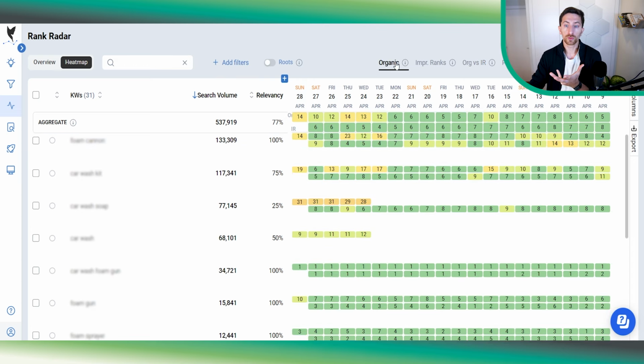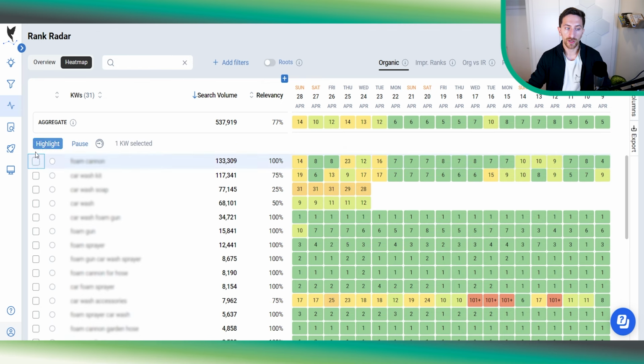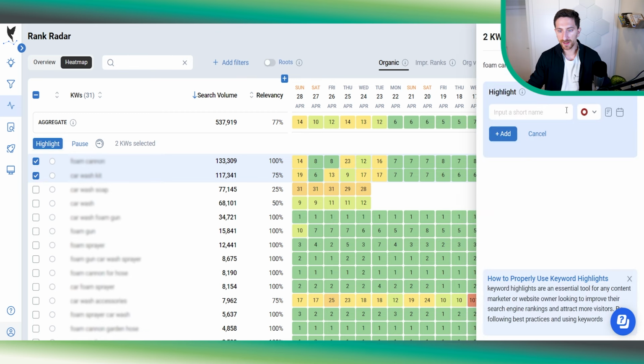So what can we do now? Let's say we take a decision: okay, we want to push more for this keyword. Let me say, okay, from now on, we go aggressive with PPC for these two keywords. The cool part of the tool is that you can use a highlight. So you can give a tag to a keyword. I can click here, select highlight, and I can say push PPC. And I can add a note.